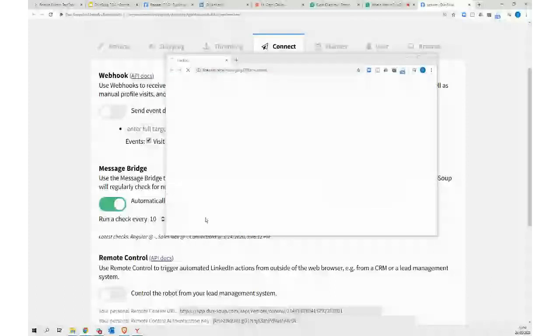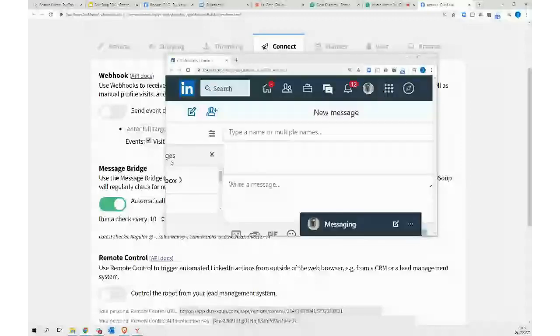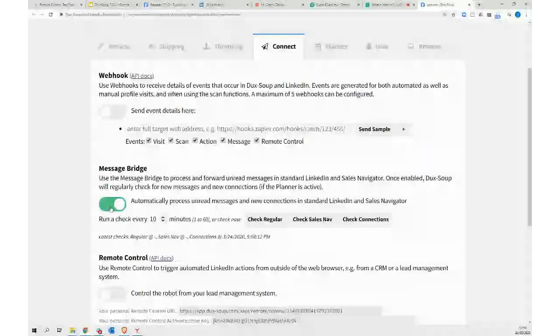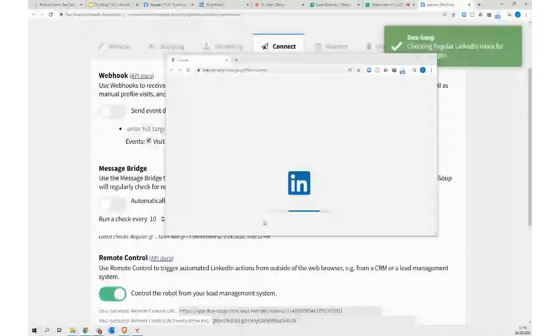Bear with me one second. It's opening the new window automatically there and should be checking for new messages, but currently isn't. Maybe that was the way we were doing it. Sorry about this, everybody.